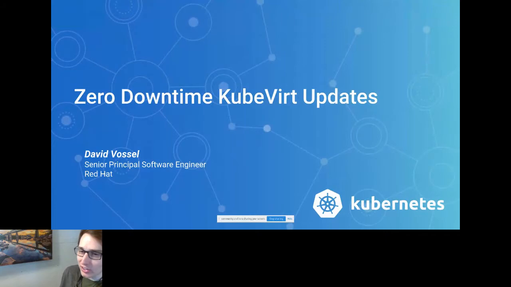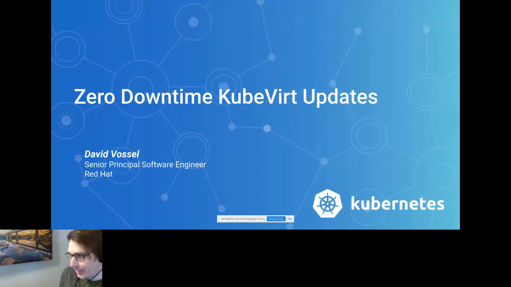So when we started looking at how to design KubeVirt's update process, that mantra of make it boring is something that really resonated with me. Updating should cause minimal to zero disruption. Our components should be capable of operating in a degraded state as new versions are rolled out. And the whole update process needs to be observable, so you should be able to tell easily what is going on in your cluster.